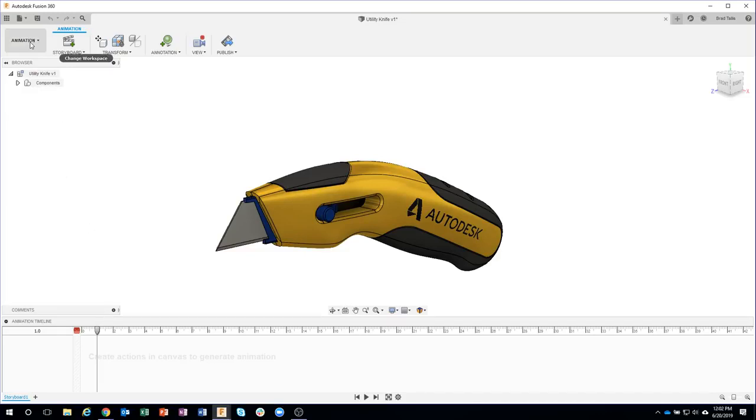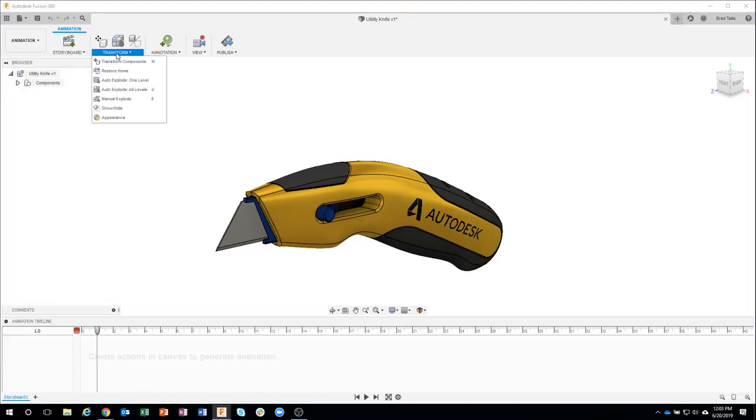So you can see that we are in the Animation Workspace. And moving left to right, we have what's called a storyboard. And you'll notice that down here at the very bottom, it says Storyboard 1. You can actually have multiple storyboards, and you can think of them as almost like scenes in a movie. So Storyboard 1 might be the blade going back and forth. Storyboard 2 might be, I want to show an exploded view. Storyboard 3 might be an assembly or something like that. And you can have as many storyboards as you want.